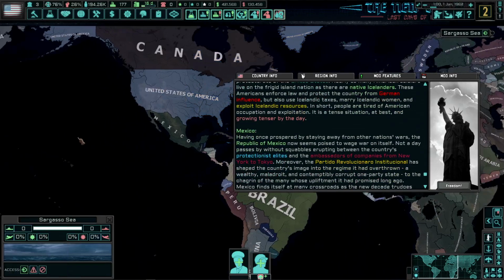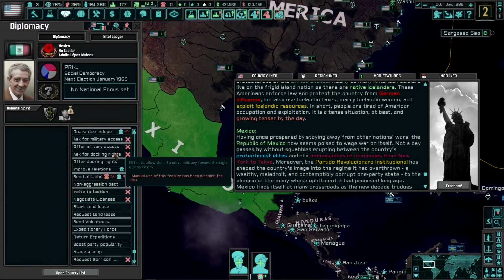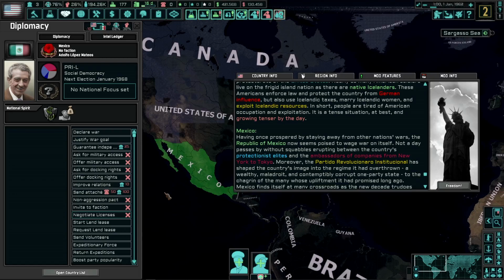Now, Mexico, under Mateos. Having once prospered by staying away from other nations' wars, the Republic of Mexico now seems poised to wage war on itself.